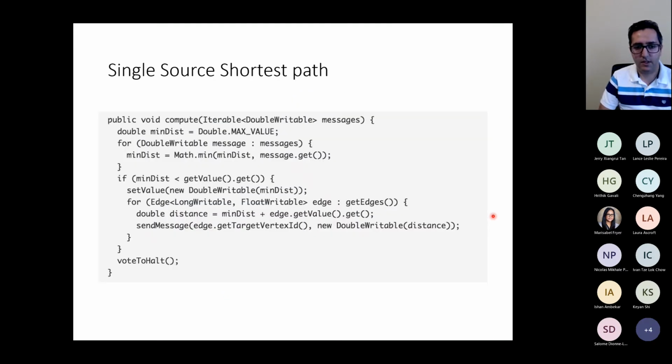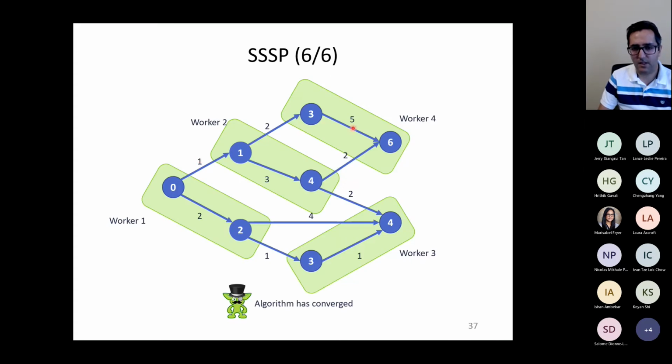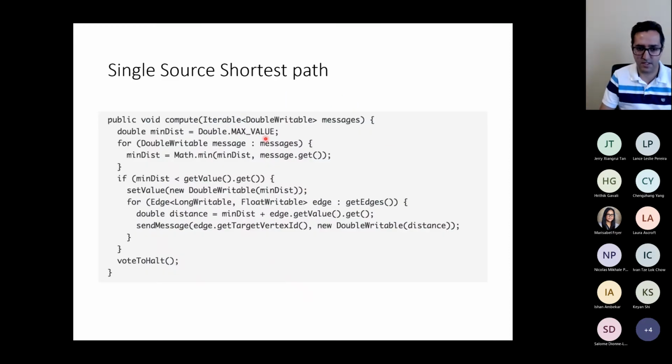And this is the code. For the shortest path algorithm, we go through the messages that we have received and pick the minimum one. For example, if this guy claimed that my path to you is 3 plus 5, which is 8, and this one says 4 plus 2, which is 6, then this node receives 2 messages, one is 8 and one is 6. It takes the minimum, finds the minimum score that it gets from the messages, and compares that with its own value.